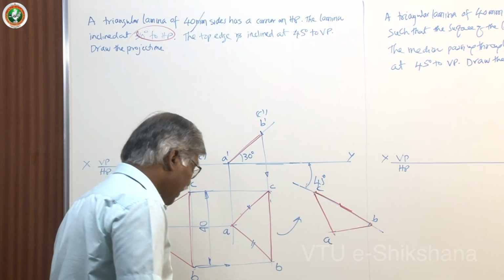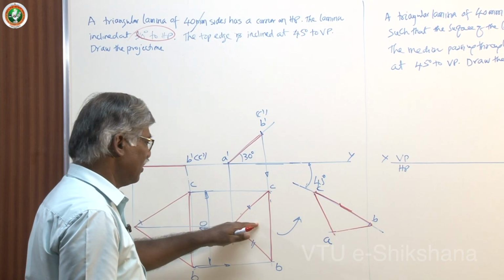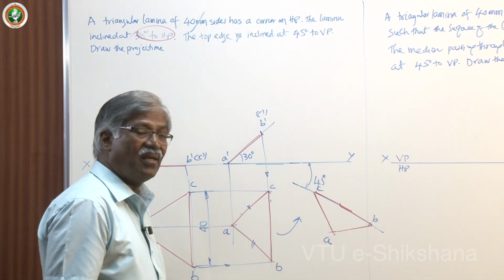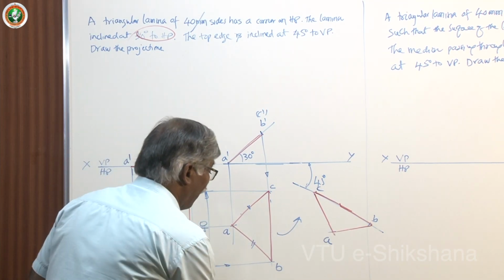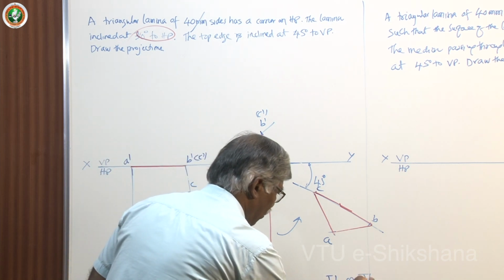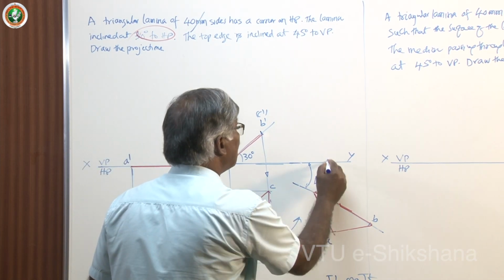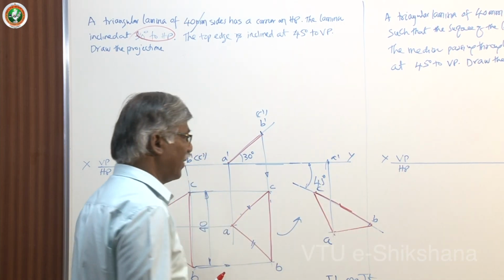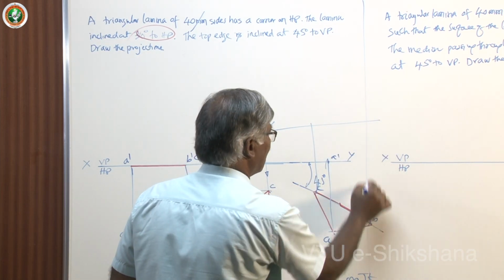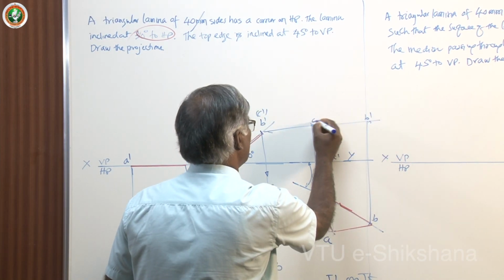Now, when the lamina is inclined to HP, with a corner on the ground by 30 degree, this is the top view, and the same top view is redrawn. The second figure top view is to be redrawn with BC as reference. What is BC here? Top edge, at the same time it is true length. True length on true inclination. This is inclination only to VP is given. Then project A onto the XY line because it is on HP, and project BC from the previous front view and project it like this. Then this becomes B dash, this is C dash.